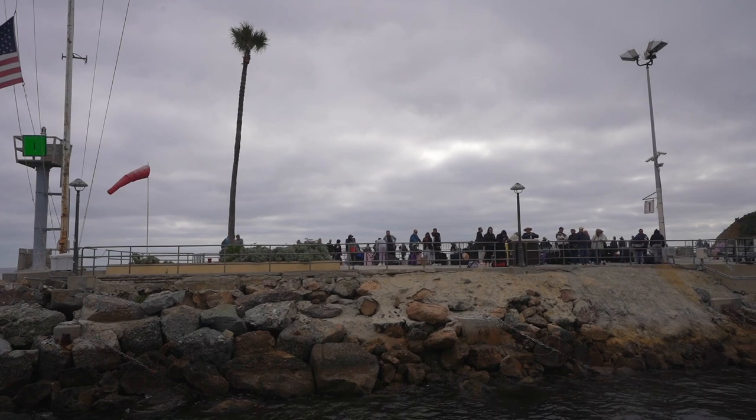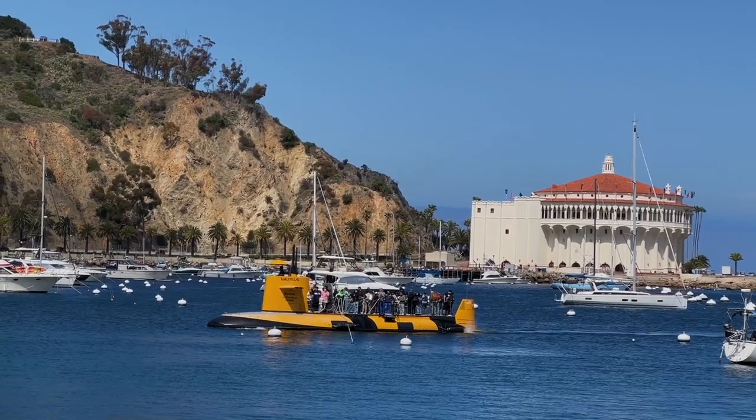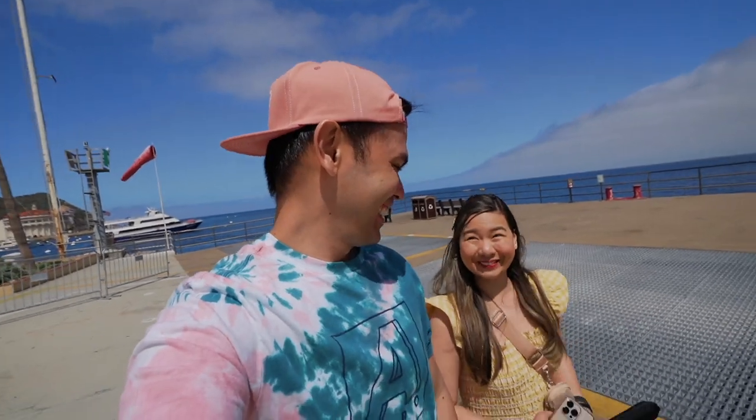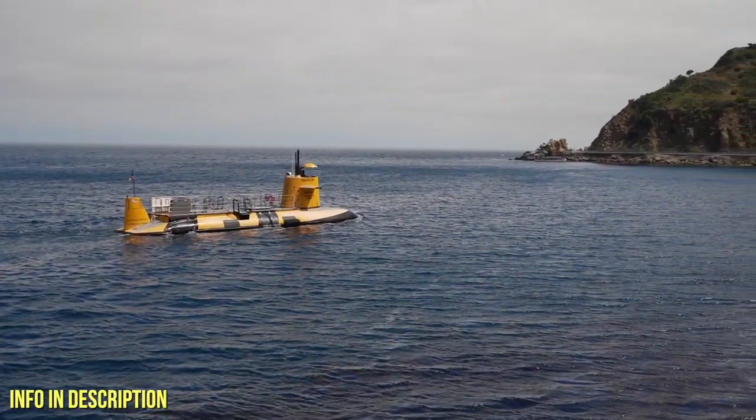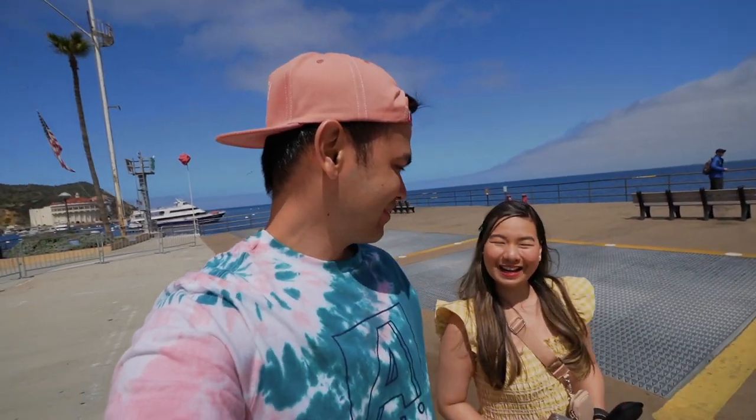It's starting to be a very fine day here at Santa Catalina. It was very cloudy this morning, but now the sun is shining and we love it. Here in Santa Catalina Island there are some tours you can take, and one of them is going inside a submarine — it's really cool. In the submarine you can watch some fish and some reefs. I believe they have a conservatory for the fish here and there's like a glowing light inside the waters.